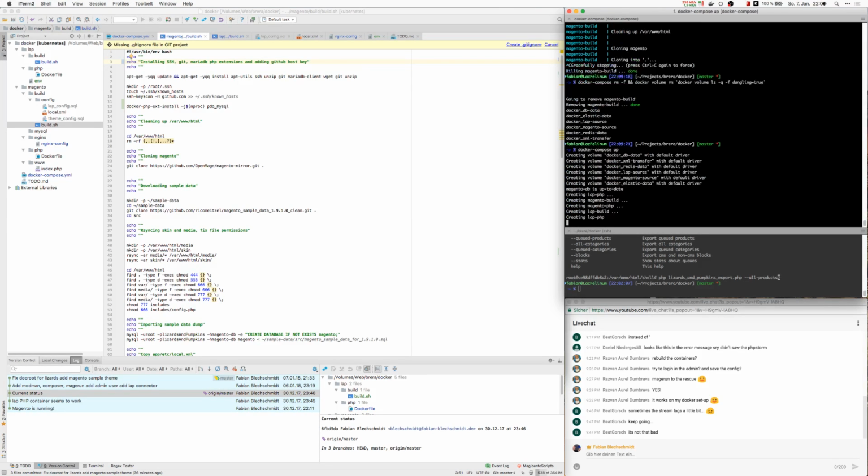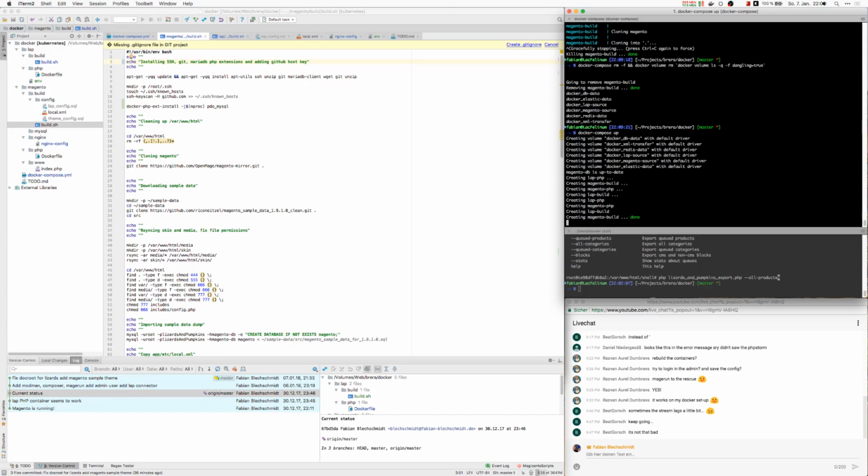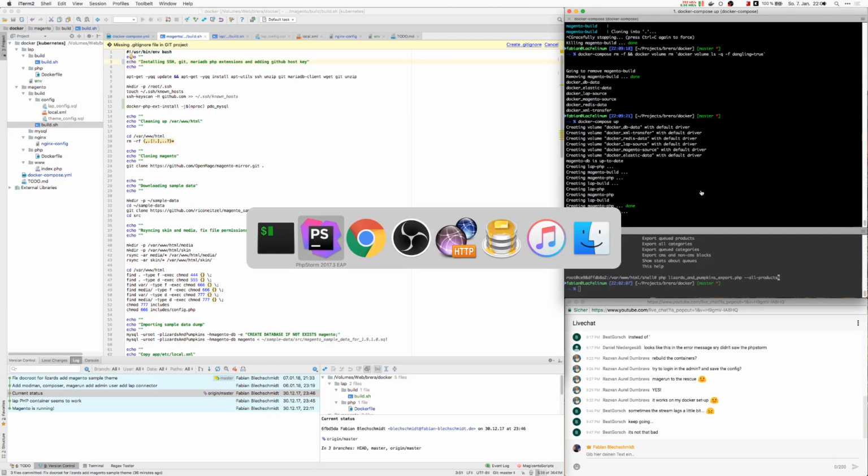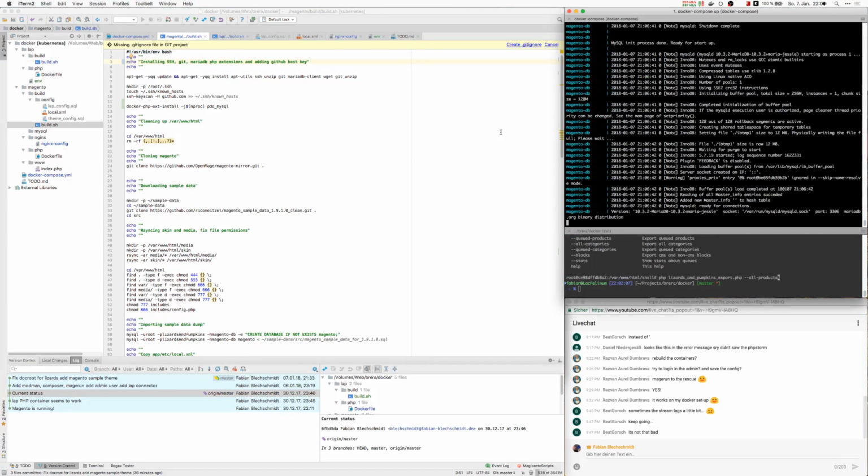And if this works, we might see something in lizards. But even if we don't see anything, I think it's time for me to go to bed.